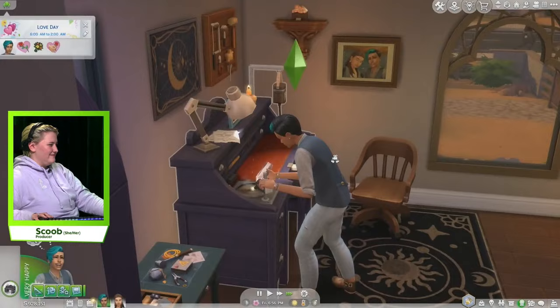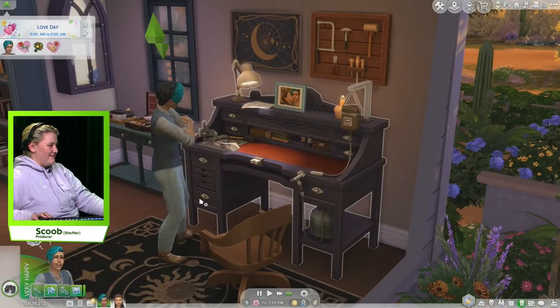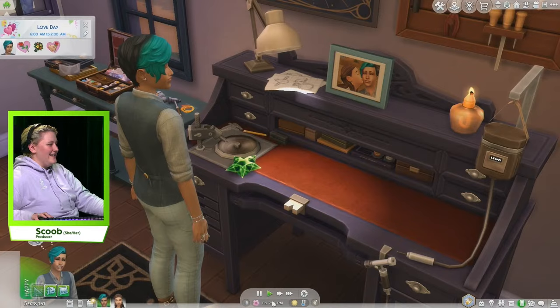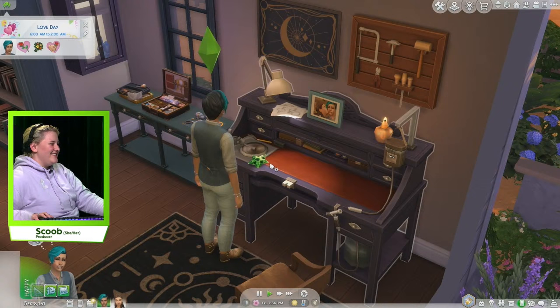We're getting close to this one being done. And we've got our beautiful plumbite star. So I think what we'll do, it's 7:30 at night. It's the first quarter of the moon. Let's go and charge this plumbite on our crystal grid, this star gemstone.